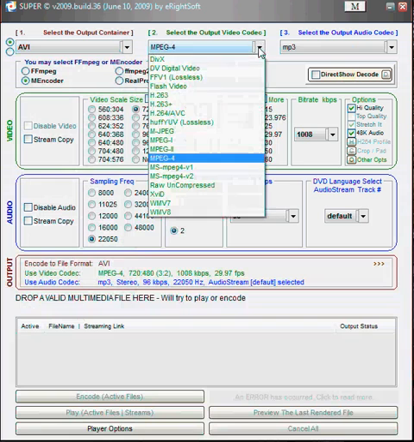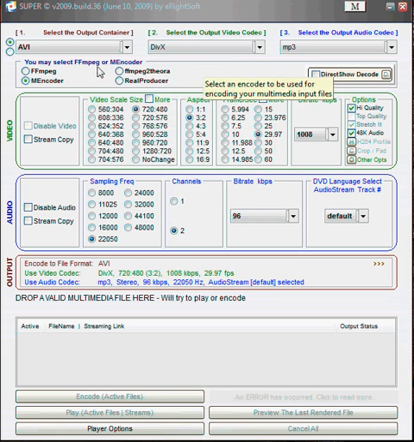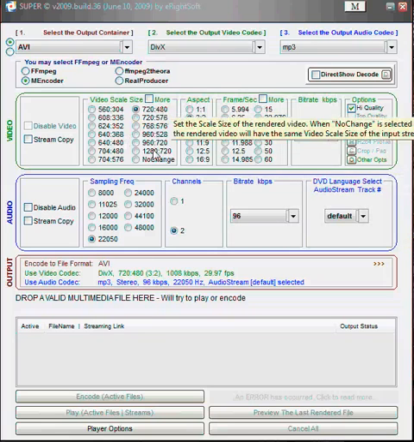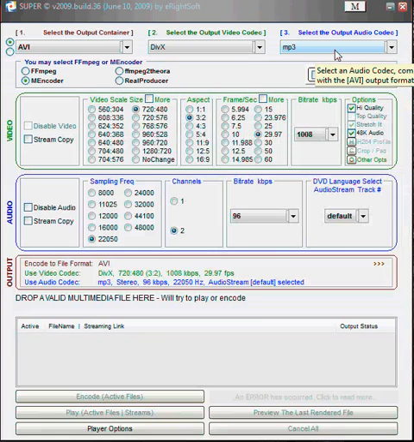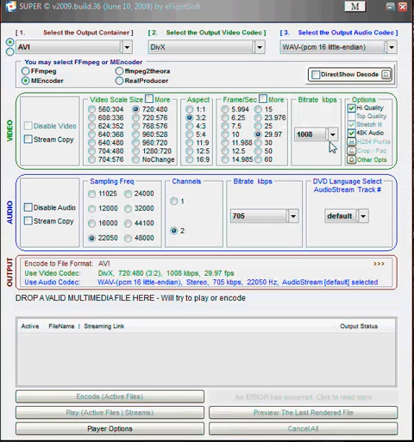We can choose either the MPEG-4 or the DivX codec. MPEG-4 will give you a little bit of a larger file, versus DivX will give you a smaller file. Both will work equally as well. Notice that as soon as I change something there, it flips some of our options here. And finally, the audio codec, which is probably the most important piece if you want to maintain your audio, is you need to change that from MP3, because Adobe Premiere doesn't particularly love the MP3s alongside a video stream. You want to choose WAV 16-bit right there.